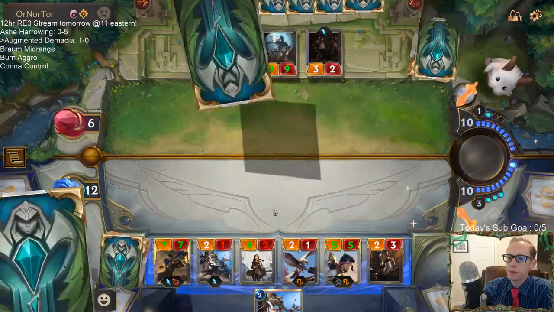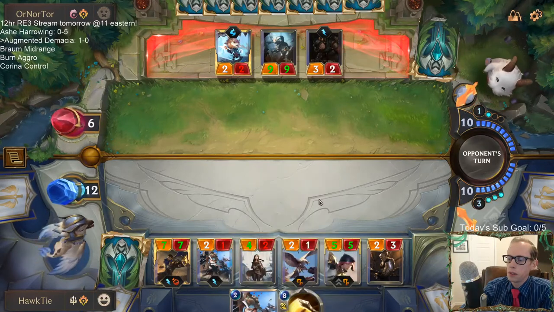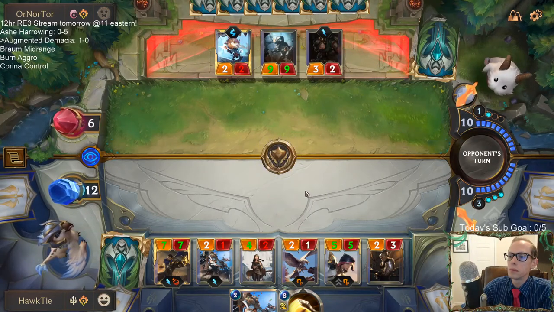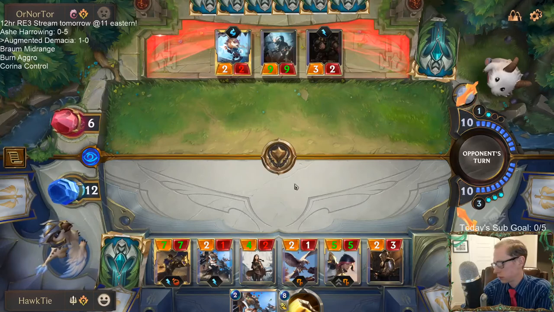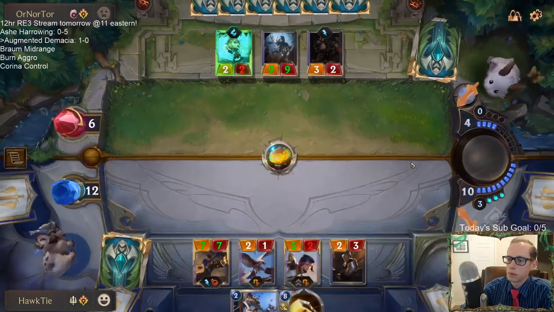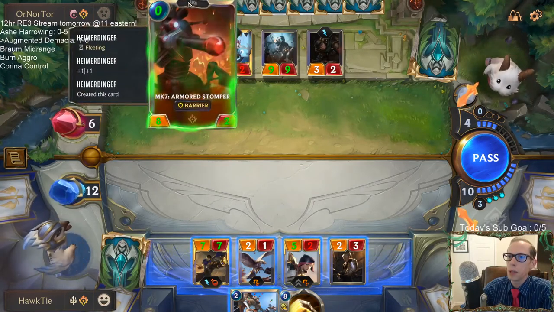Alright, we get to attack again. That can be good. Could be good with giving us a Fiora kill, potentially. Barrier.